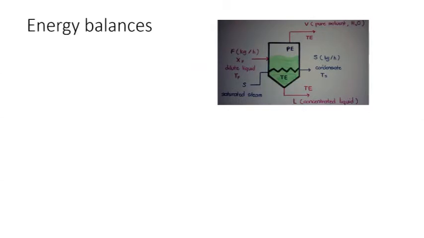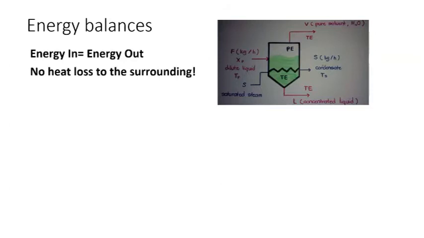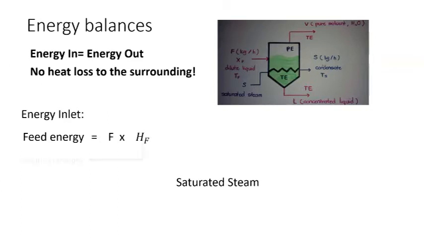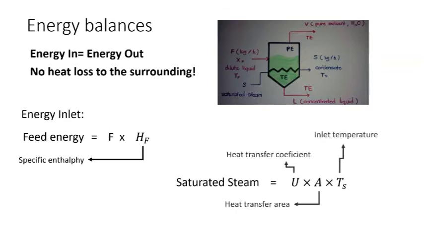For the energy balance equations, energy in must equal energy out by assuming no heat loss to the surroundings. By referring to the diagram, the energy inlet consists of two components: the feed energy and the saturated steam. For the feed energy, simply multiply its flow rate with its specific enthalpy under specific temperature and pressure to obtain the feed energy. For the saturated steam, multiply the heat transfer coefficient U and the heat transfer area with its inlet temperature. You are able to gain the saturated steam energy. Combining feed and saturated steam energy becomes the energy at the inlet.